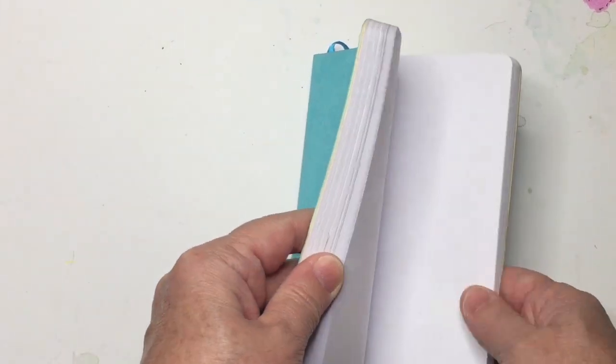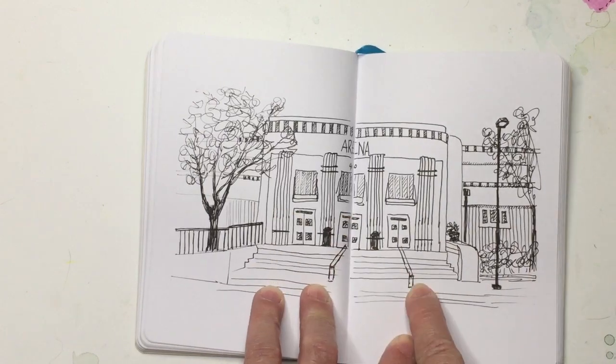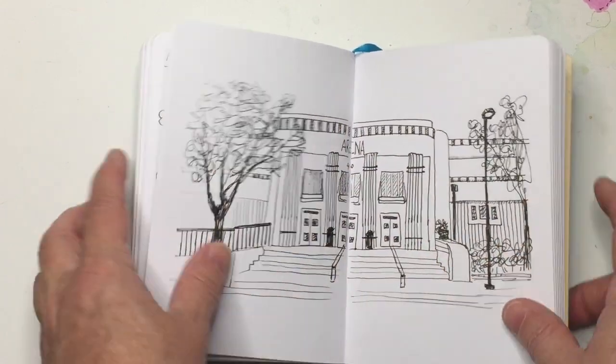So this is a sketchbook I made. This is a sketchbook that I got out of Palettefull Pack's box, and I'm going to do a watercolor today with this. So let's get started.